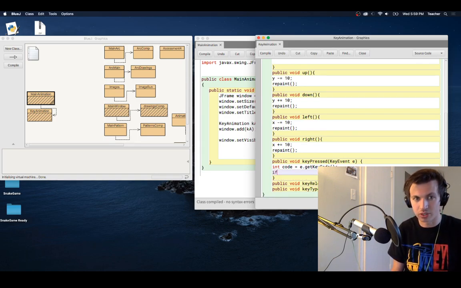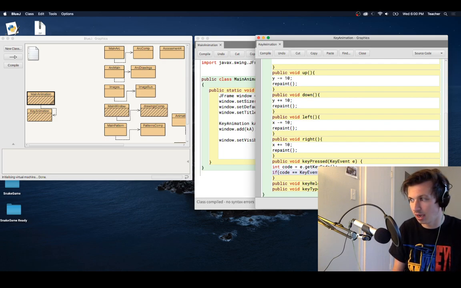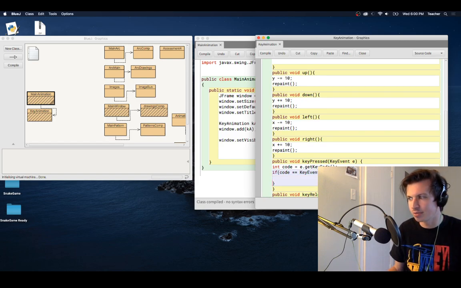So we are going to say if our code is equal to our KeyEvent dot, and these are what the computer calls our keys, VK_UP, so virtual keyboard up. If it is equal to that, we are going to do something. And we already set that in a function, so we are just going to call that right here. Call it a function, call it a method. So we've got our VK_UP. All right, so that's our first if statement.